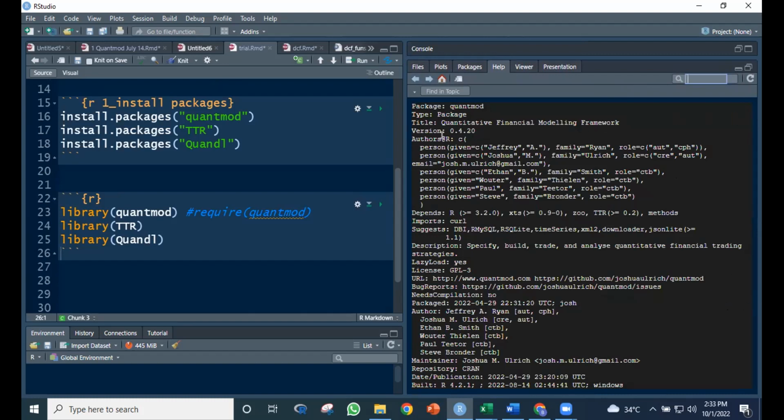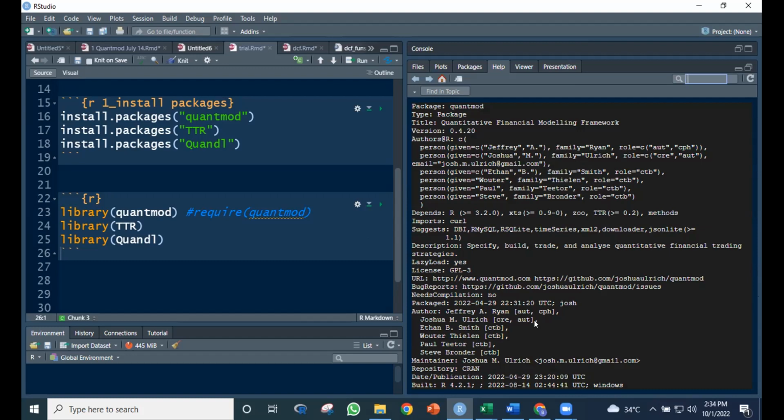The latest version is 0.4.2. And then you're given here the authors, si Ulrich, no? These are who's who as far as R is concerned. Si Ulrich, maraming na-create na mga packages. Also, si Wouter. Okay? Mga familiar yung mga names na to. Pero si Ulrich ang pinaka familiar. Sorry, si Joseph Ulrich at saka si Jeffrey Ryan din. Marami na rin nagawa yan packages.